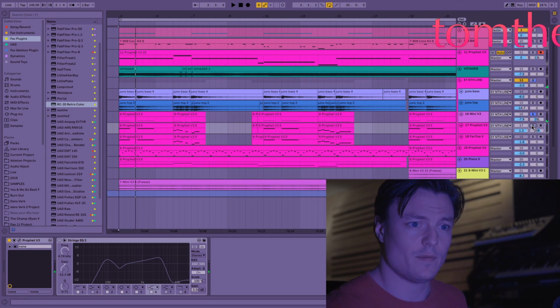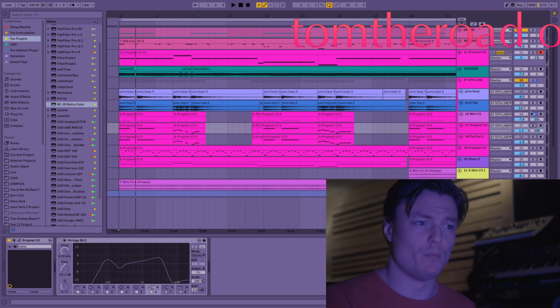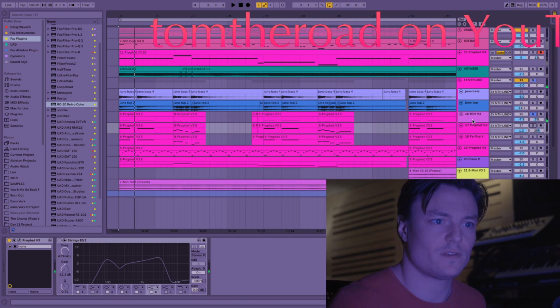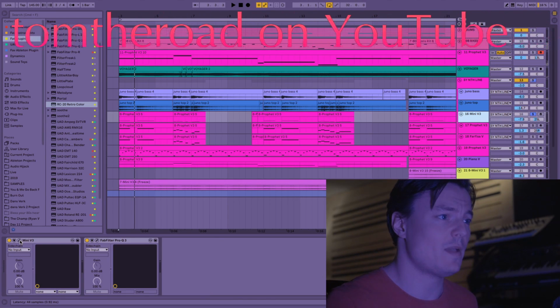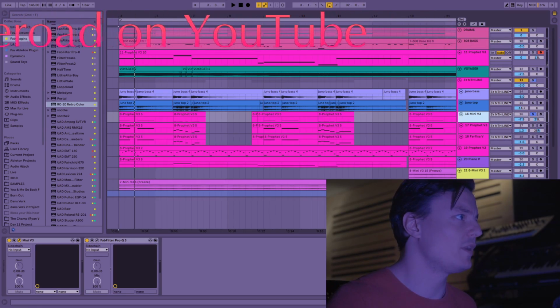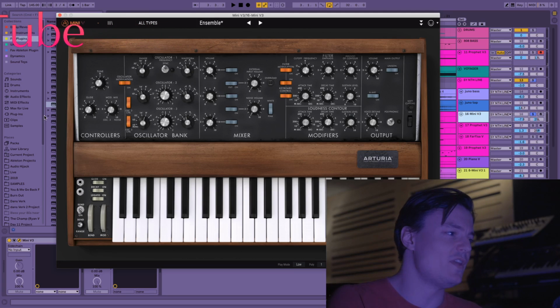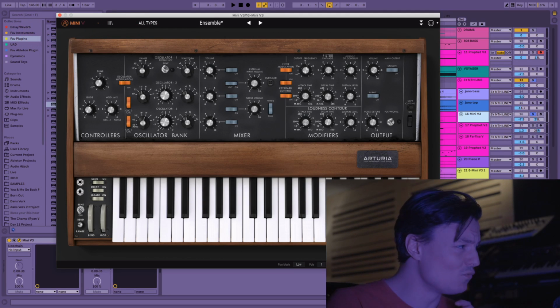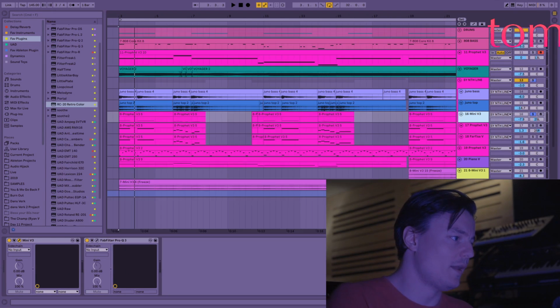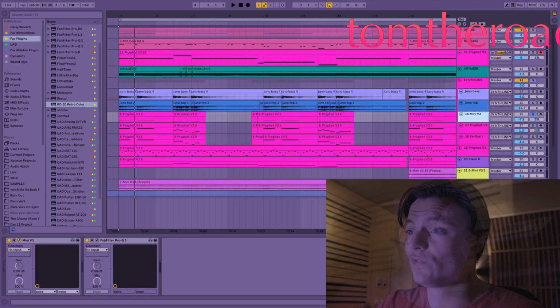then we've got the Mini V3, which is like a Moog. So I'll show you the Mini V3. This is what this looks like. It's made by Arturia. I'll bring this in. So this is the Mini V3 by Arturia. I absolutely love the Arturia collection. It's a really, really good piece of software, and they do some great instruments.